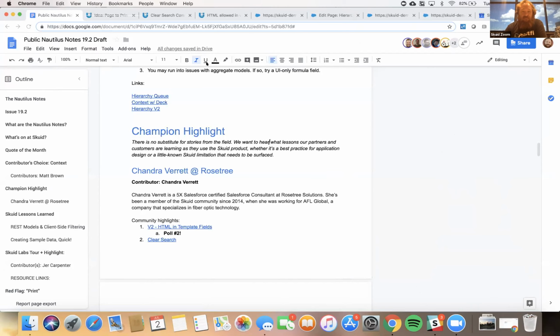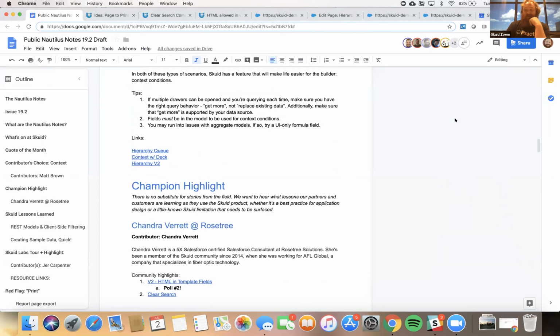There's a whole lot of new stuff with V2, but suffice to say, everything that you build in a V2 page is only in that page. It doesn't leak out. It can't get out of its box. That's really exciting, and I think will solve a lot of headaches for folks.